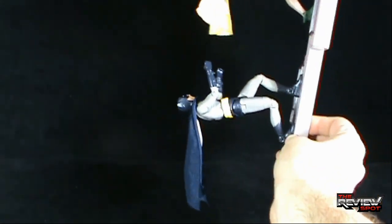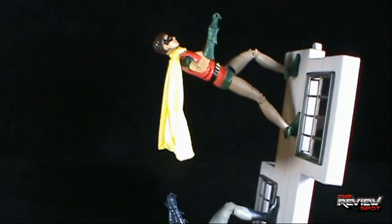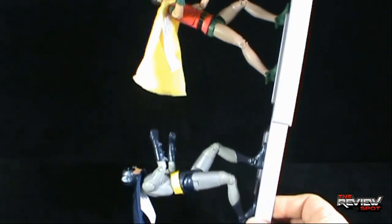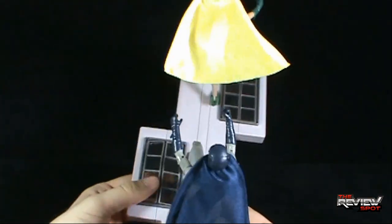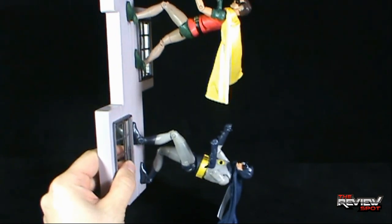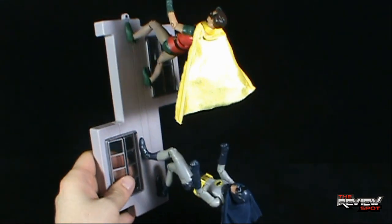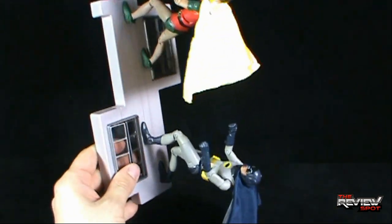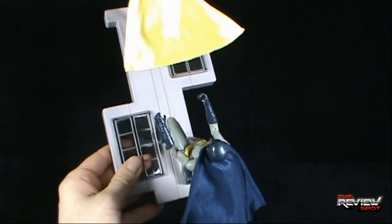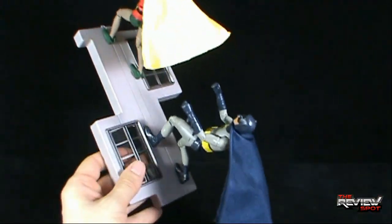The capes work well in the fact that they add that little bit of extra character, with the little poles going through them. But I don't know. I just feel like the set could have been a little bit better. Maybe I was just expecting a little bit more out of them. This is the kind of set where these are perfectly displayed as what you're seeing right now. I would not necessarily display these particular two with the capes as they are. I wouldn't display them just on a shelf as is. For that reason, I would probably get the singular figures and display them like that on the shelf.